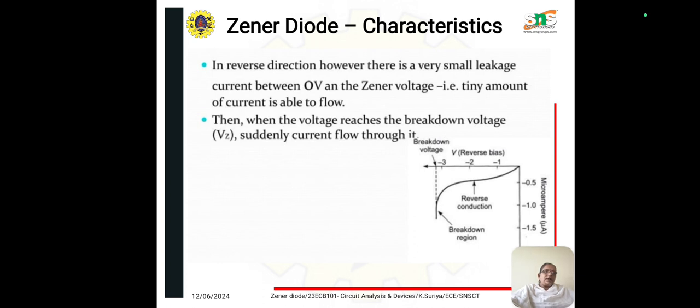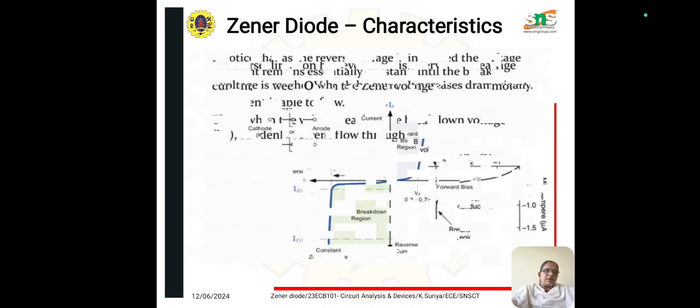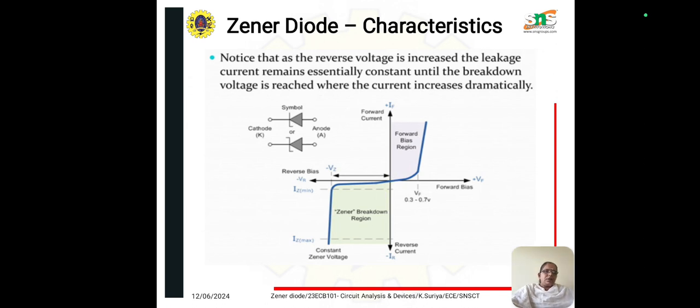This phenomenon damages the ordinary diode permanently, whereas the Zener diode is a specific diode that is made to operate in the reverse voltage area. If the reverse voltage is greater than 6 volts, the avalanche breakdown happens in the Zener diode. This shows the reverse characteristics of the Zener diode. Once the breakdown voltage is reached, the current will start flowing as shown in the figure. So this is the forward and reverse biased condition.